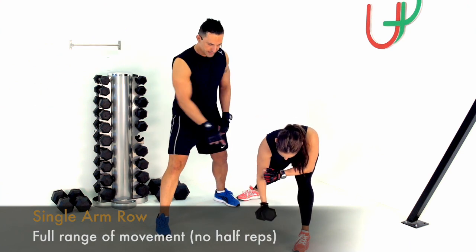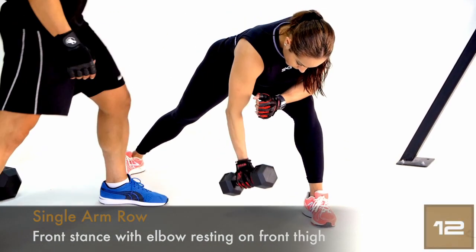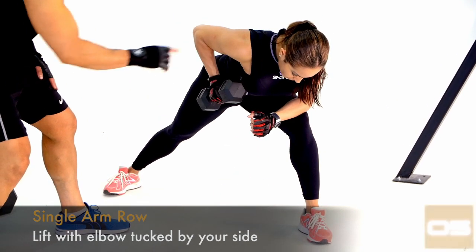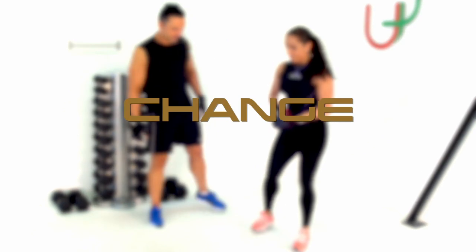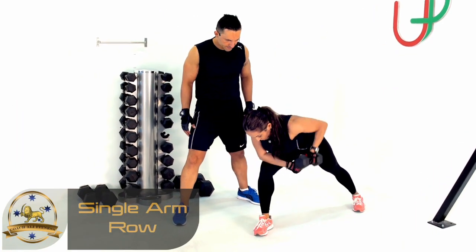Excellent. You guys can see nice steady range of movement. She's got a nice sturdy stance, so she's well protected while she's doing this exercise. I'm going to get you to give me one more, Christina. We're going to change over. We're going to work the other side as well. Excellent, let's change them up. And go from there.